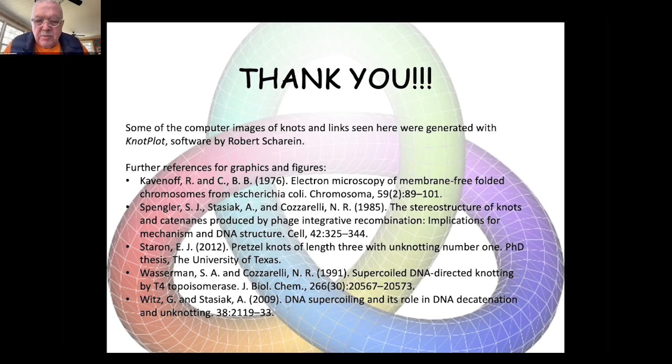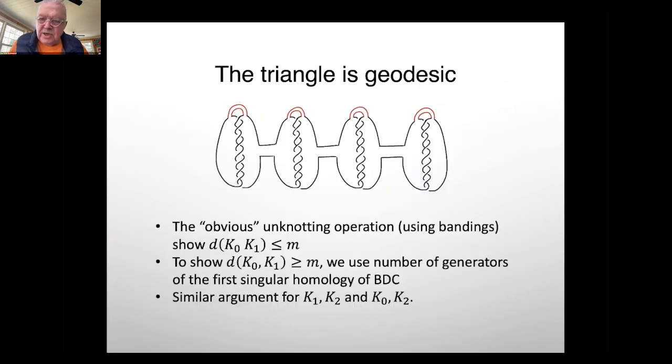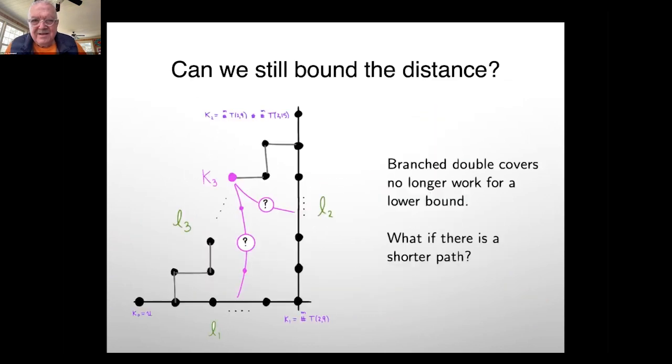At the end of your talk, you had some non-delta thin triangles, and you were using Brieskorn manifolds or something. You were changing all sorts of cyclic covering spaces. Yeah, we change the cover. Like, we have these connect sums of T(2,15) and connect sums of T(2,9), and we want to get some sort of lower bounds.